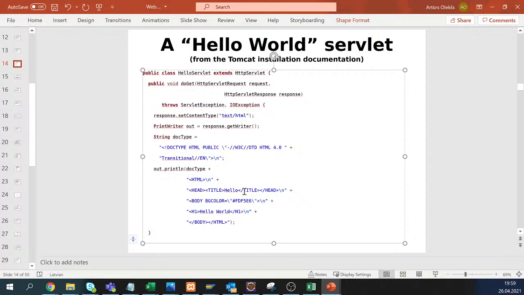So you just create the HTML content, and then you have this out, that's the writer element. The writer comes from the response object, and here you can simply print it, and this will print the HTML content located here.